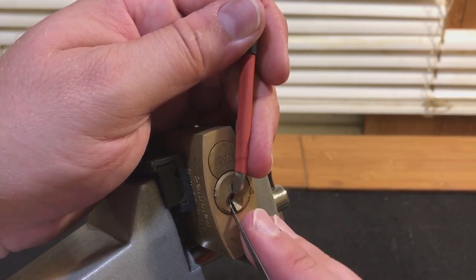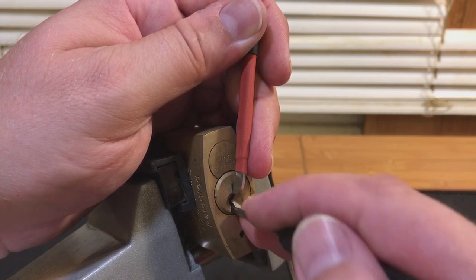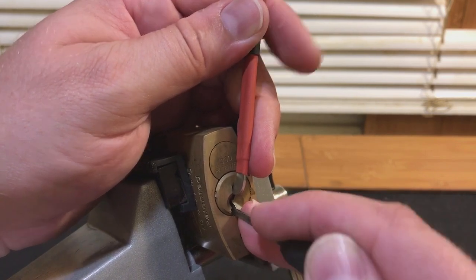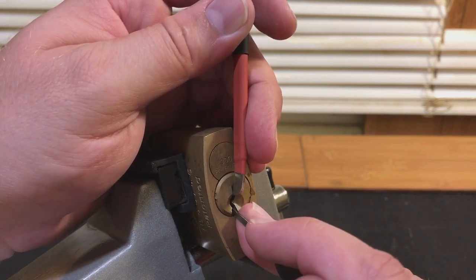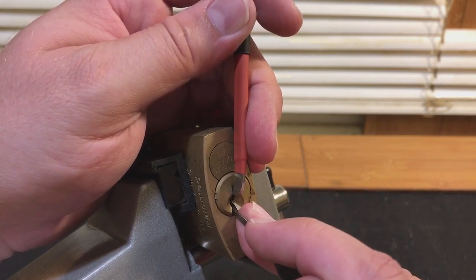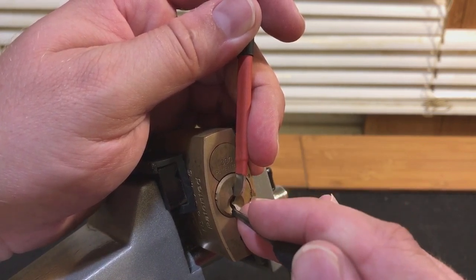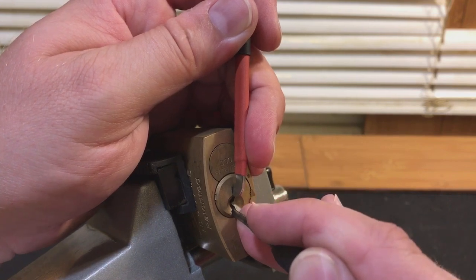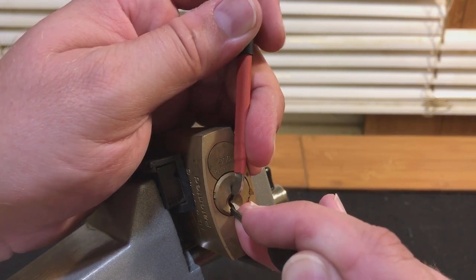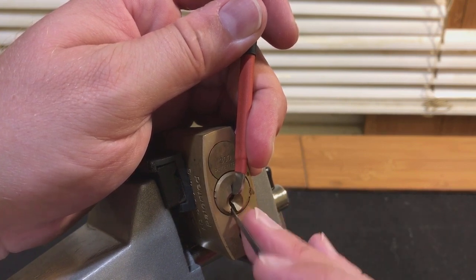So let me go back through, recheck again. 1, 2, they're still set. Okay, 3. Okay, there. As I push up on 3, you can see that the core wants to turn backwards. So when it wants to turn backwards, we're going to ease off of our tension up here. Sort of let out on the clutch a little bit. Let it snap into place, and then we go back down into our false set.